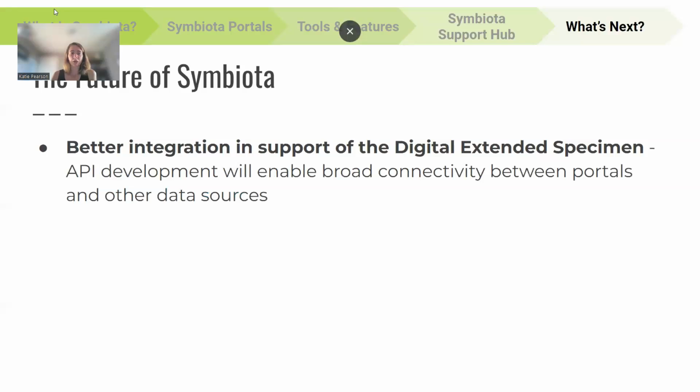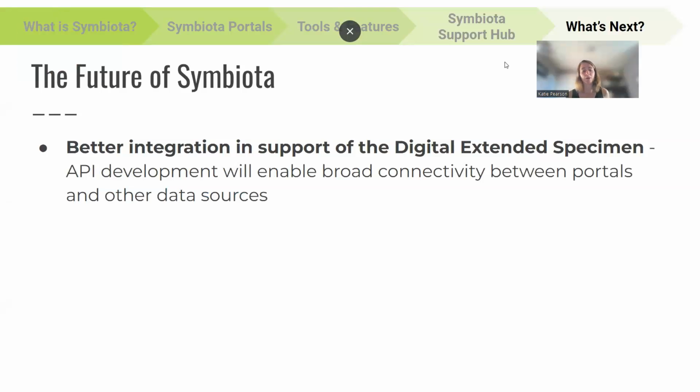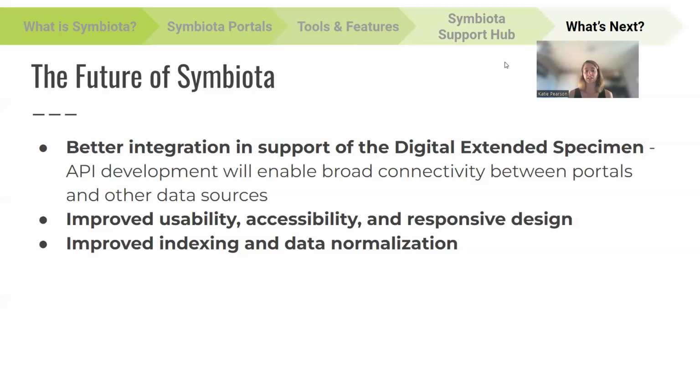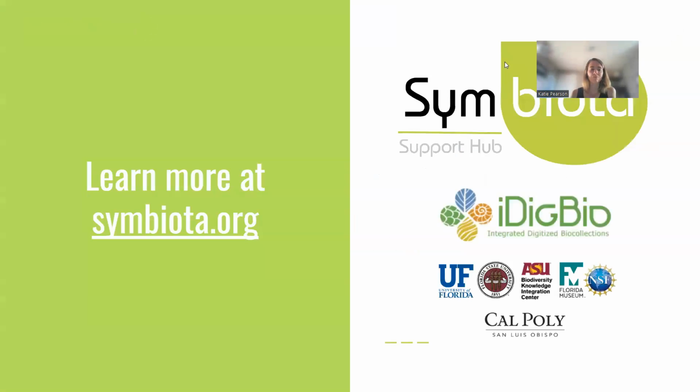So the future of Symbiota is bright. It involves a lot more development of tools and community, better integration and support of the digital extended specimen network. We're developing an API to enable broad connectivity between portals. We're improving the usability, accessibility, and responsive design of the portal, improving indexing and data normalization, and we're hoping to become even more sustainable as time goes by.